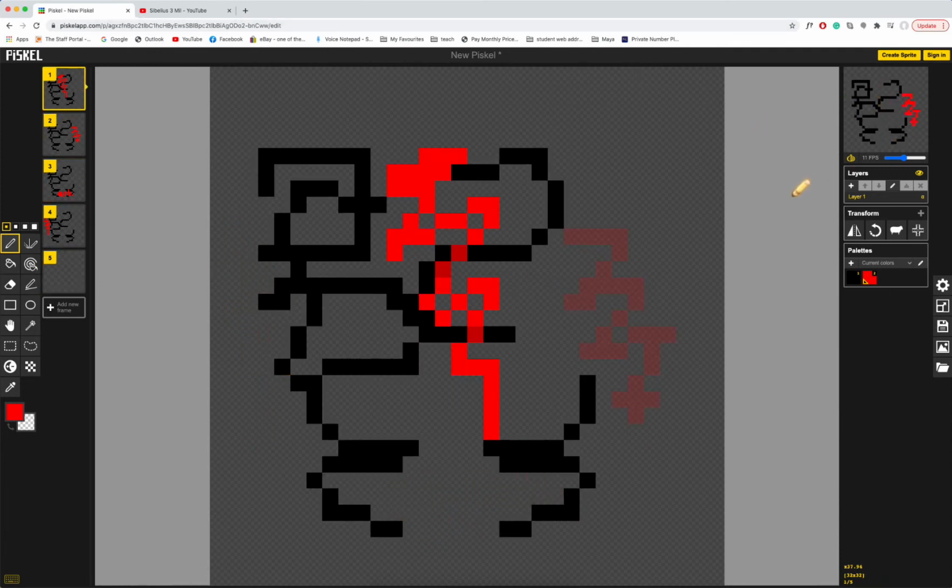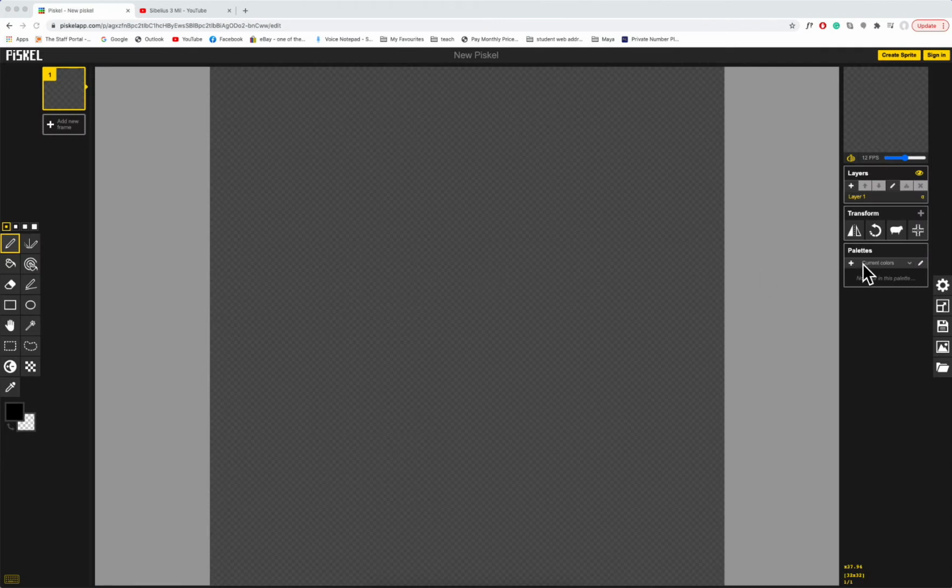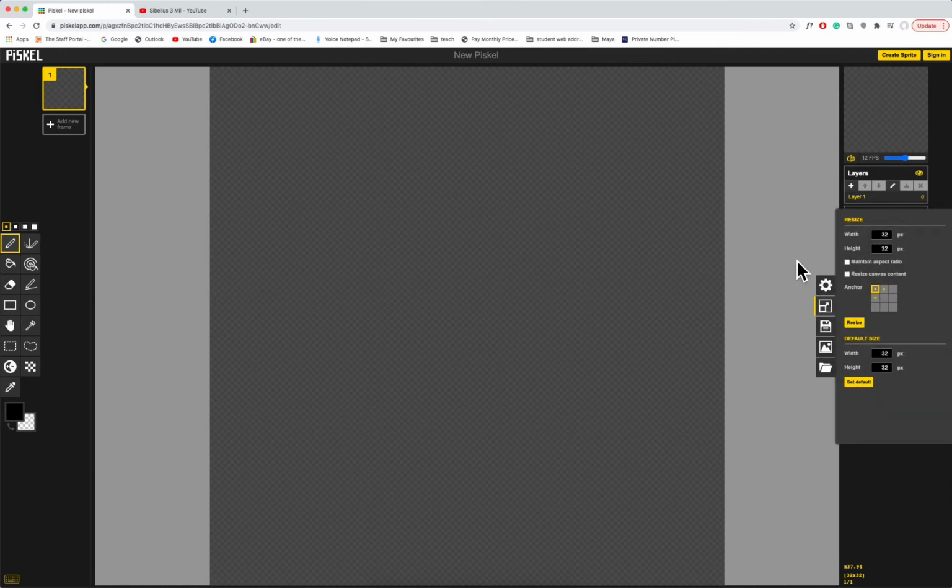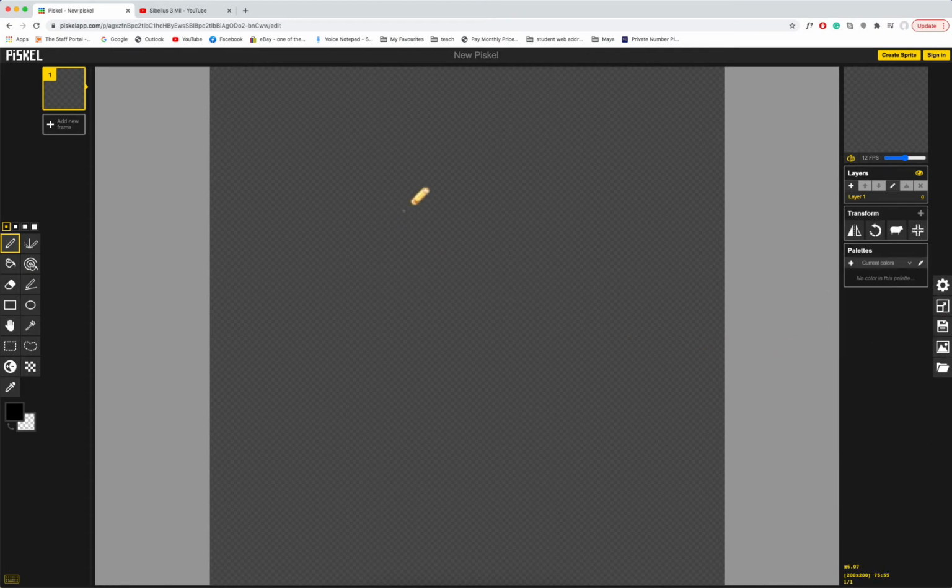I'm going to show you a high dive animation that we usually do as a starter piece. First of all, let me just restart this. I'm just going to refresh this page. As default, it's very low resolution. We can change that. If we come over to these options on the right hand side, we can click resize. At the moment it's 32 pixels across by 32 pixels high. So we can change it to maybe 200 by 200 and click resize.